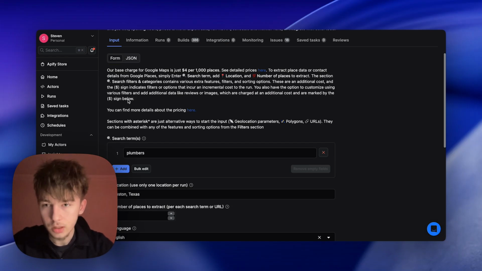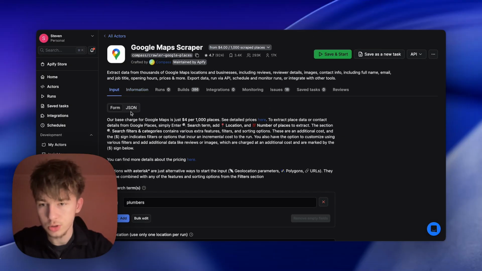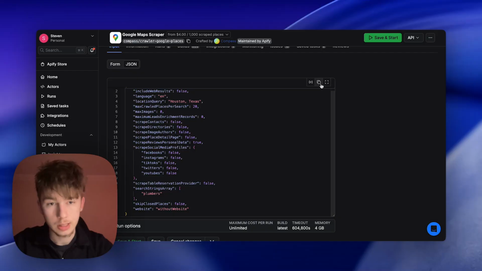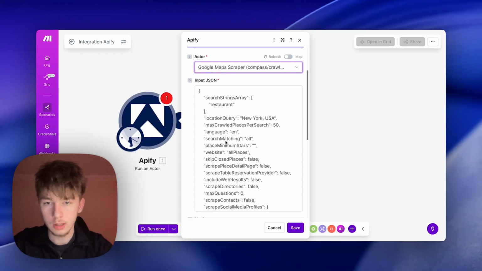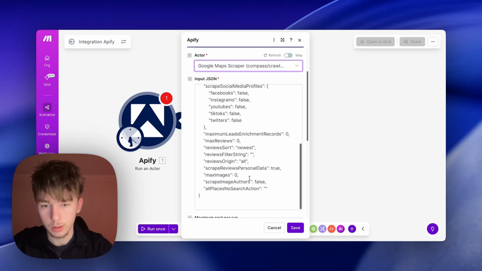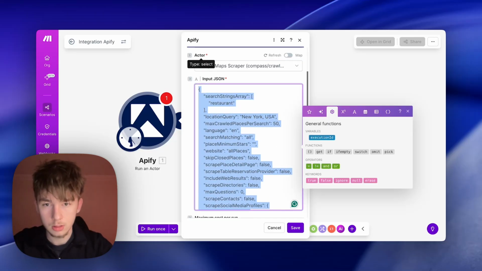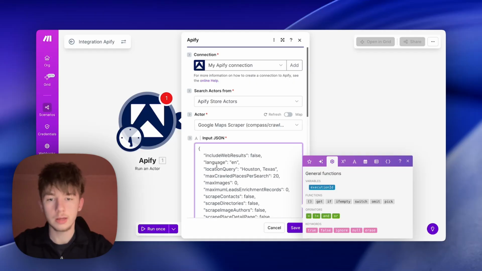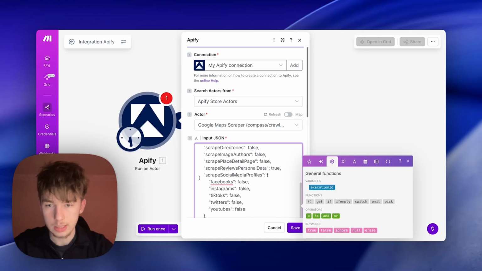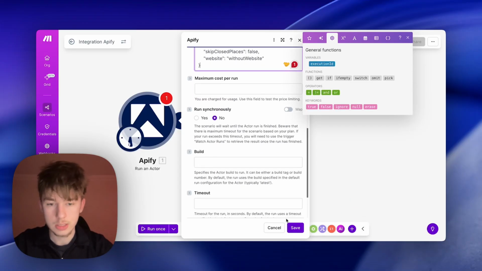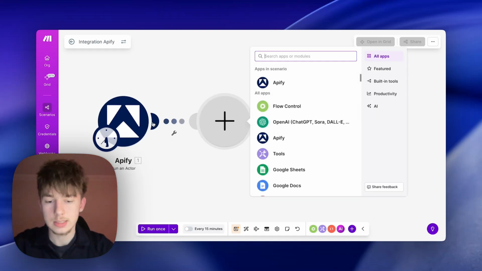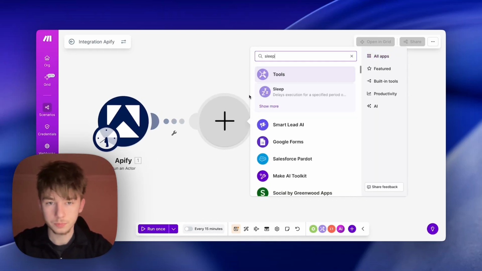Okay, so now we're going to head over to JSON, and this is what you're going to copy and paste into make.com. So you can click on this little button here, copy to clipboard, head back into make.com, and in this input JSON box, we're going to remove all of this, and we are going to paste it back in, right? So now we've got everything here we want. We're going to save it. We don't need to add anything at the bottom here. We're going to save it, and now what we're going to do is add a sleep module. This is going to be our next one.